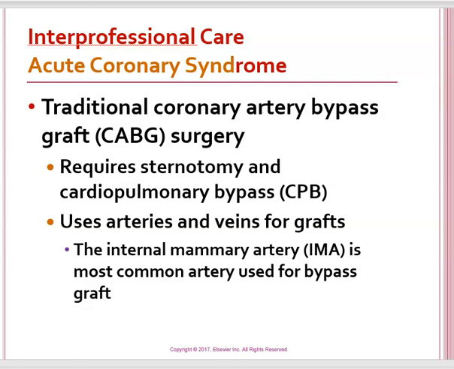Sometimes if people are anticipating or planning for open heart surgery, they'll bank some of their own blood. And you learned about that in level 2. I'm sure that you did. So they open up the chest, they cut the breastbone, the sternum, they open it up with a rib spreader, and then they will do their work. They will replace the arteries by going a detour around the area of blockage.